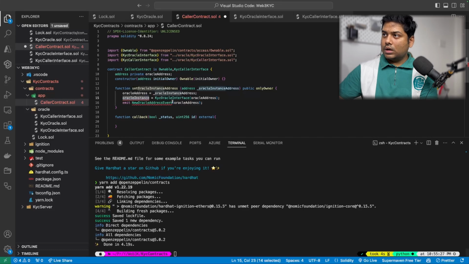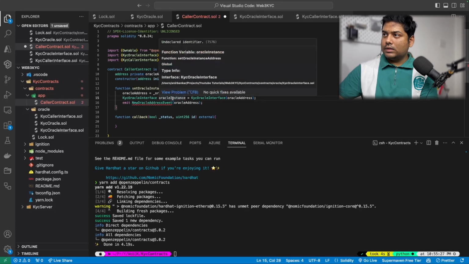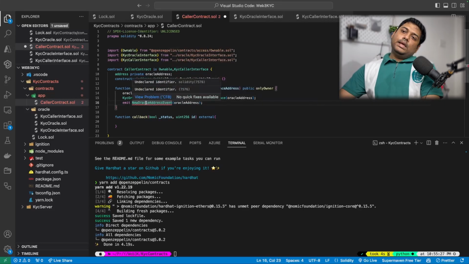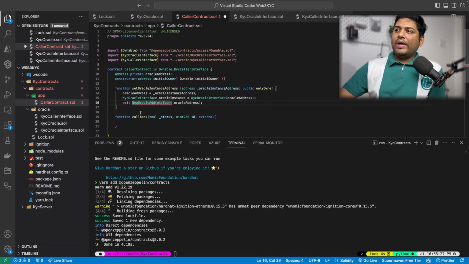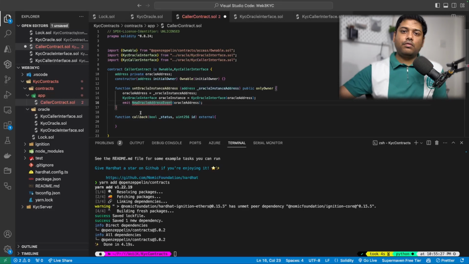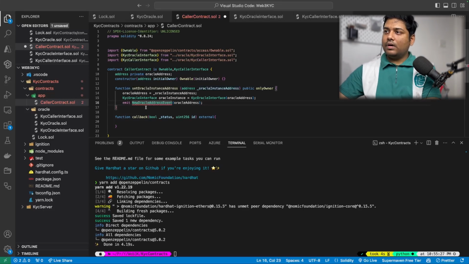Do we need Oracle instance? Let me just put it here. So we'll have an Oracle instance, and let's say whenever we do any major changes to our contract's internal state, we want to have an event, just like we did in our last contract. Let's have an event.